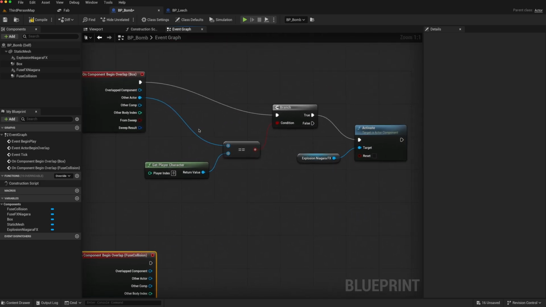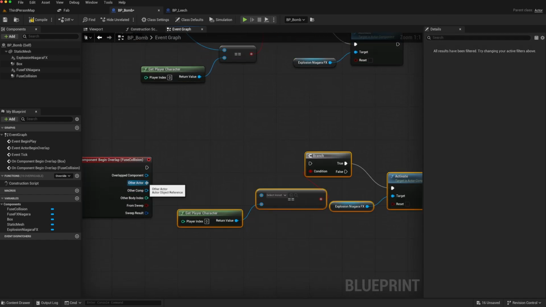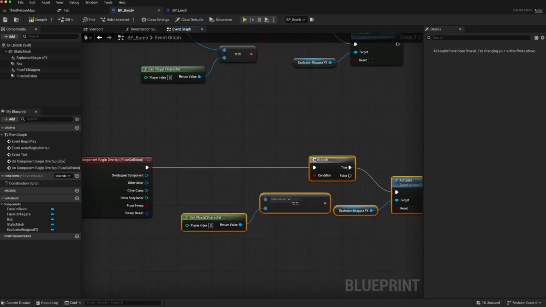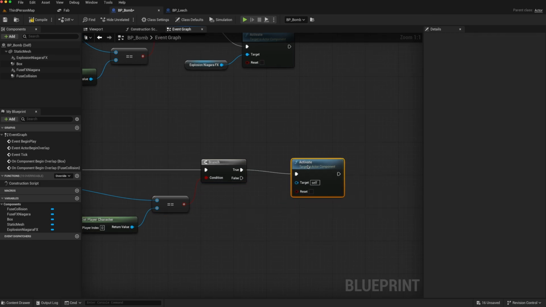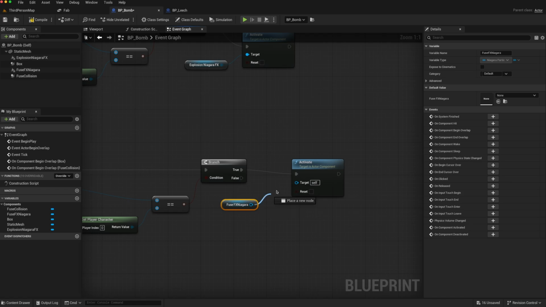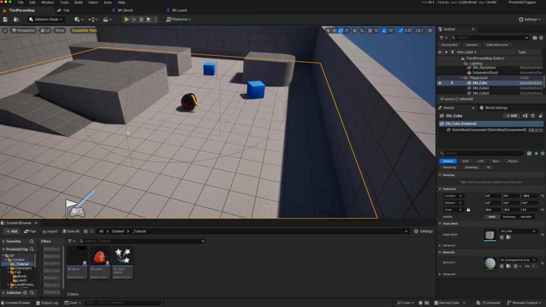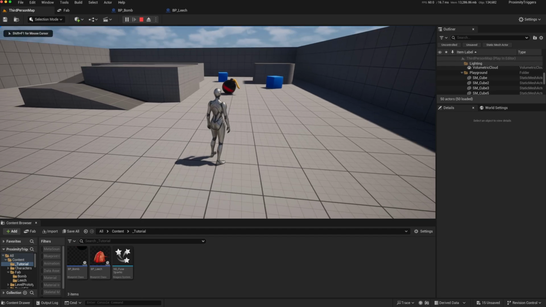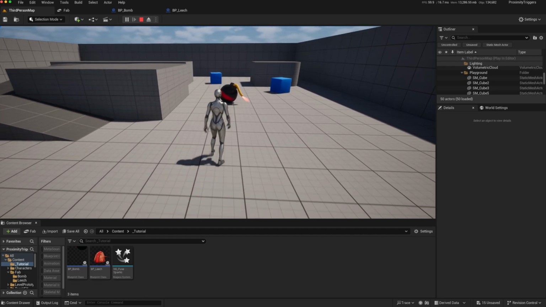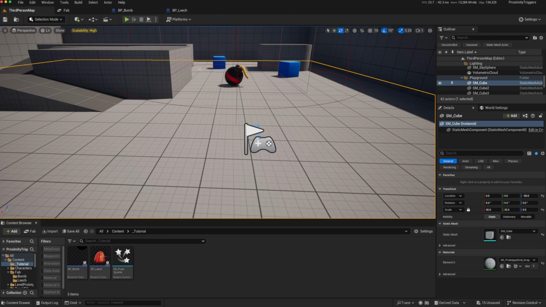Again, the logic would be similar to this. So if we just copy this, we'll check to see that the actor is the player character. We'll branch there, and do the equal sign here for the player character. Instead of the explosion, we'll use this fuse Niagara effect that we have. So we can drag that out and put that in there. We compile, and now we can see that there are two collision shapes, with the sphere being here. So now when we walk forward and we enter the sphere, it should start the fuse, and when we carry on, we should get the explosion. So that's two ways of proximity trigger events.